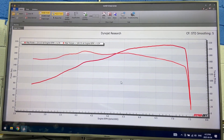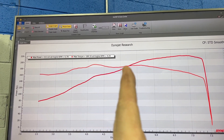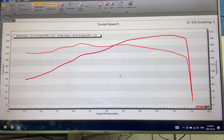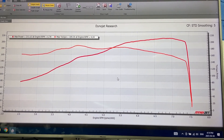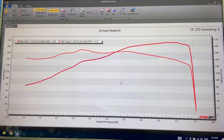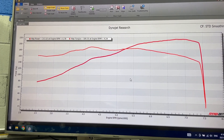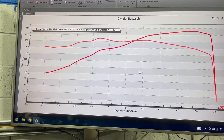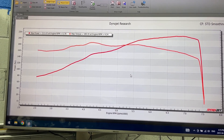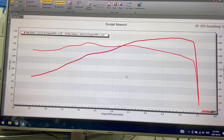Onto the results: today it put down 211 wheel horsepower and 189 foot pounds of torque. It made great power up until about 5,500 RPM, and after 5,500 RPM is when I started to see the engine struggle — the vacuum basically increased, meaning the engine was struggling to get air. That's why we're not seeing the full potential, because Four Piston claims about 20-ish horsepower and we're about 20 horsepower off from where we should be — you can usually get 211 wheel horsepower out of a full bolt-on 9th gen Civic Si, but you don't get 189 foot pounds of torque. So the peak numbers aren't always a great indicator — I'm going to bring up some dyno graphs to show the mid-range power and how these cams have actually made a bunch of mid-range power that you don't get on a K24 Z7 with stock cams.